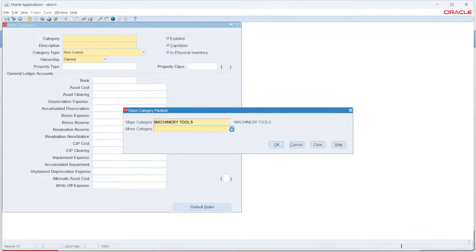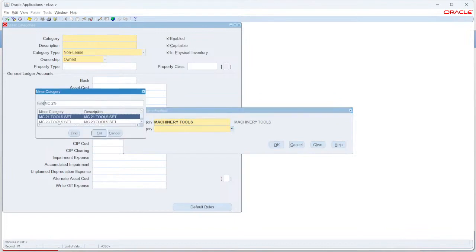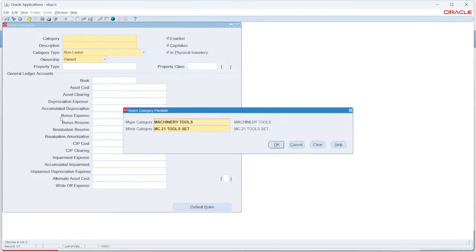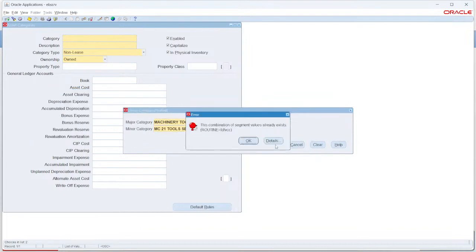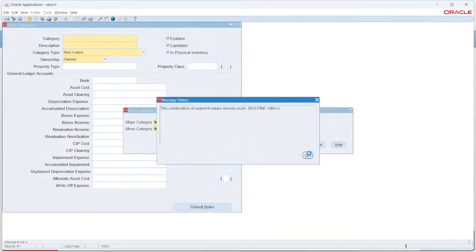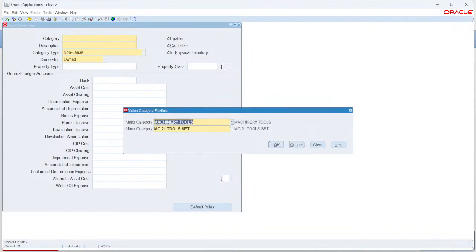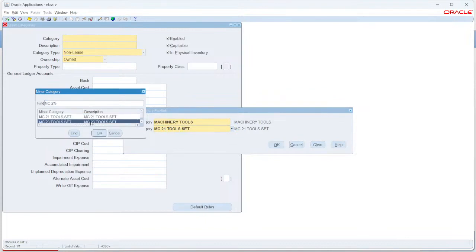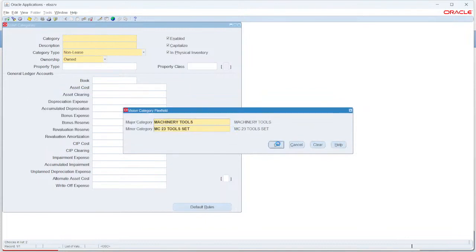And we have created MC21 tool set. Select that, say OK. Just hold on. Let me select another one. Say OK.